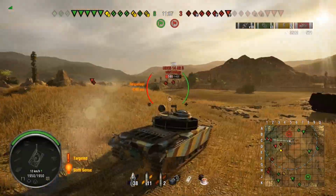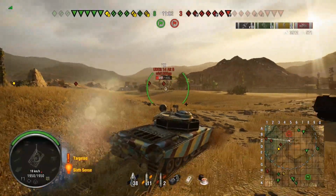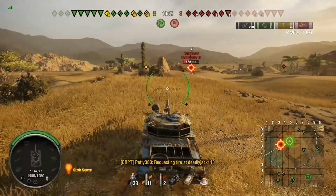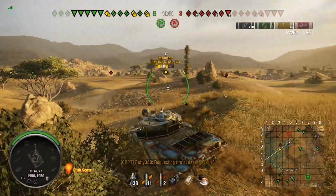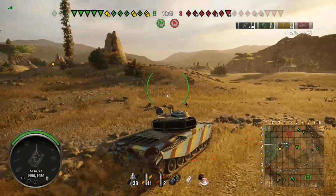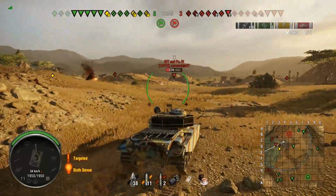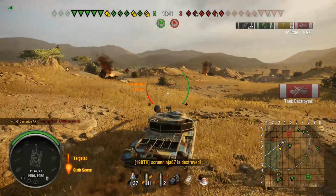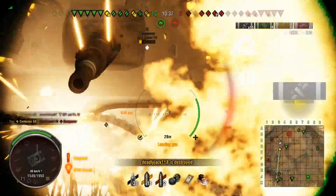But that probably would have gone badly as well, because I'd have taken another shot from this hull-down Conqueror, who is a bit of a nuisance. It's little things like that you want to do. You don't want to just push straight over ridge lines to get one shot to eat probably two. If you just adjust yourself a slight little bit, you'll get gun depression like them. It's just one of those things that people do, that I do. Yeah, so we shut down the Waffle Panzer IV, and we're going to try and shut down this Conqueror, who's been a nuisance the entire time. Get rid of him.